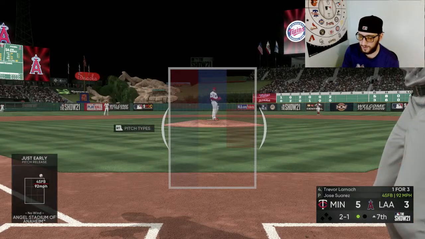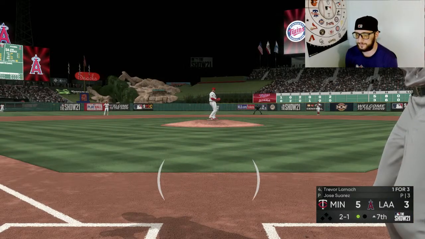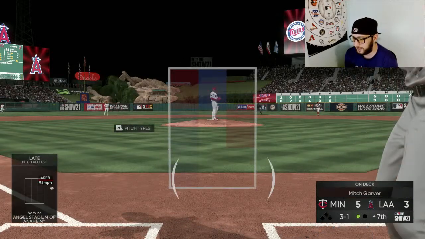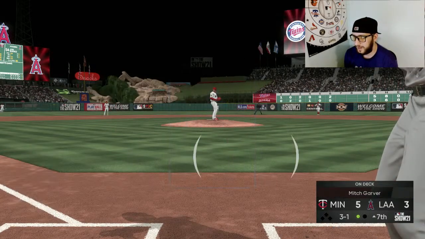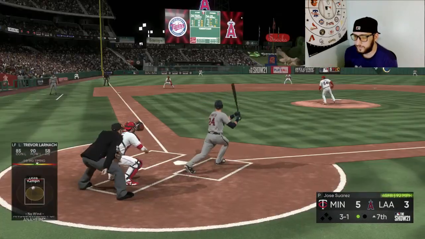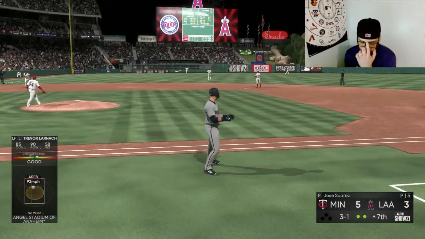Okay. Good take there. Good take. Okay, we got the 3-1. He's going to give us something good to hit. Has to. Come on. It's a power swing, but it just looks like we were underneath it.